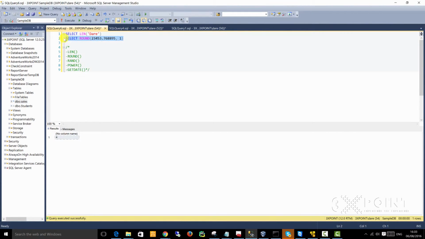If I select this, you can see that now we have 23453.8, and all the rest are zeros. So what it does is, if I say 1, then the figure after the decimal point is what it will round up. So all these ones will be changed to 0. The same way, if I said 2, you can see that it takes the second decimal place, and then the rest, it turns them into 0. If I said 3, let's see what happens.